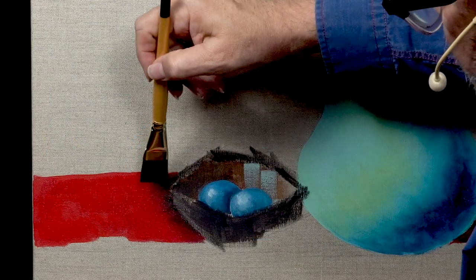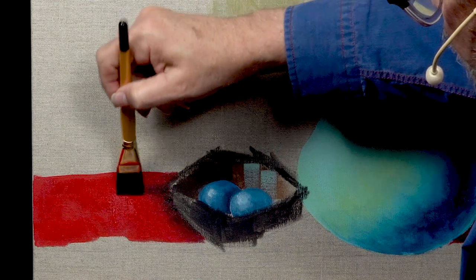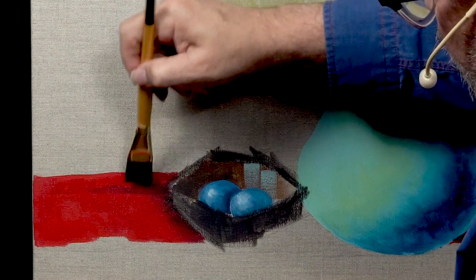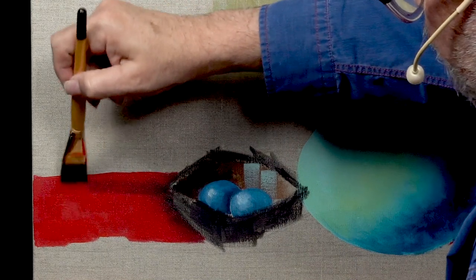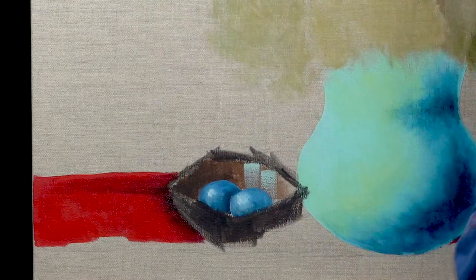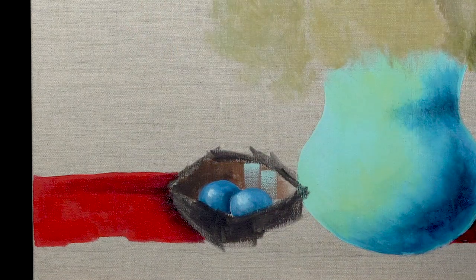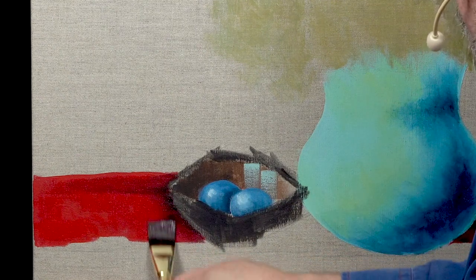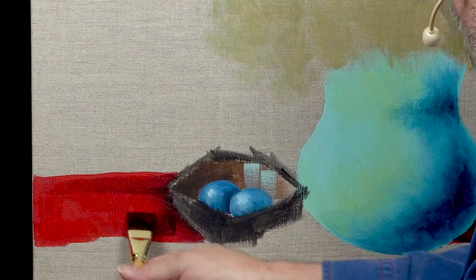And on this side, we've got a fold at the top of the fabric and at the bottom. So I'm just going to carry a little bit of shading above the fold and soften that in. Again, it's perfectly fine to have brush marks that show. And then we're going to repeat this down at the bottom of the fabric, just starting and carrying that color across.